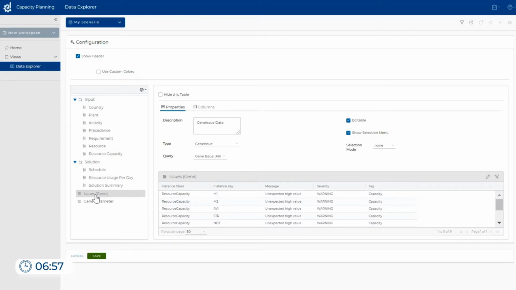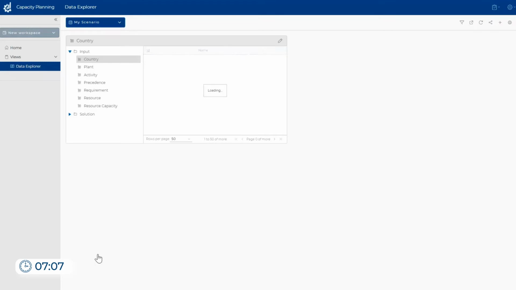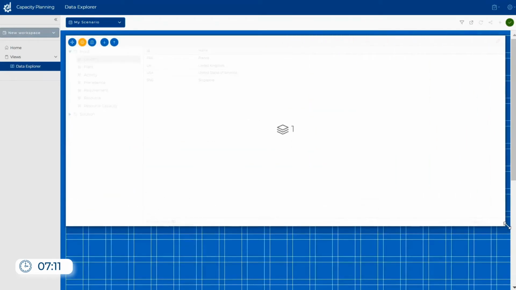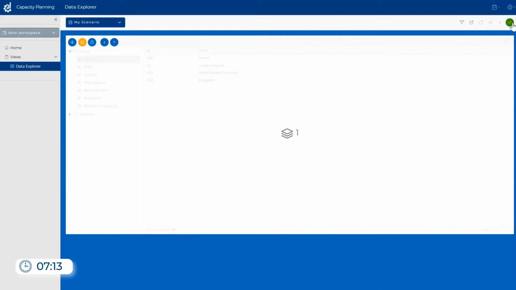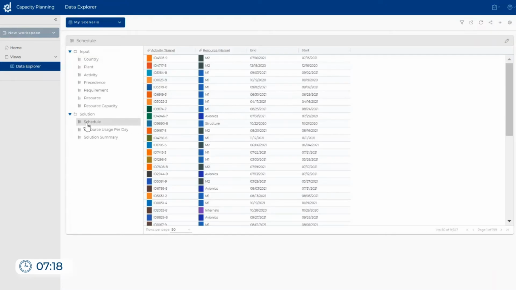And finally, I will hide the information that my users don't need. In a couple of clicks, my Data Explorer dashboard is ready. My users will easily navigate the data through this widget.